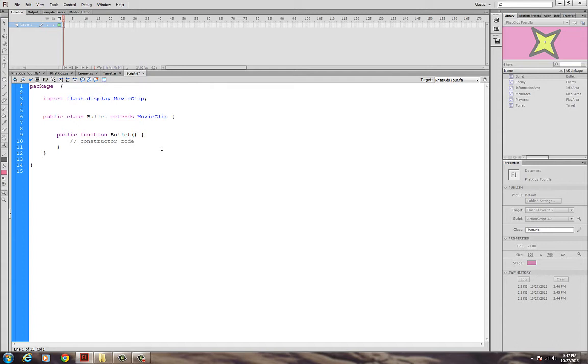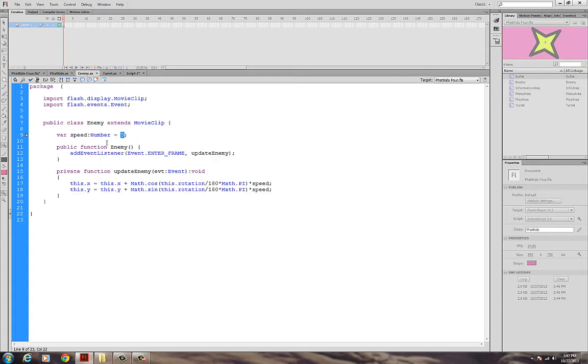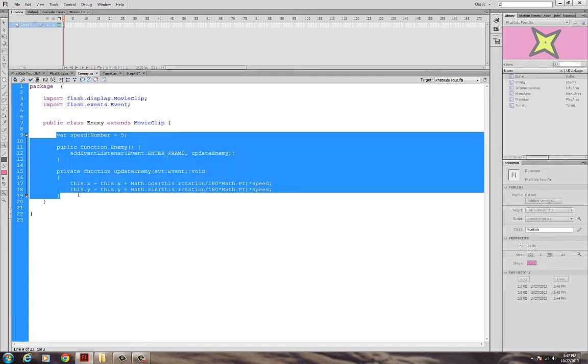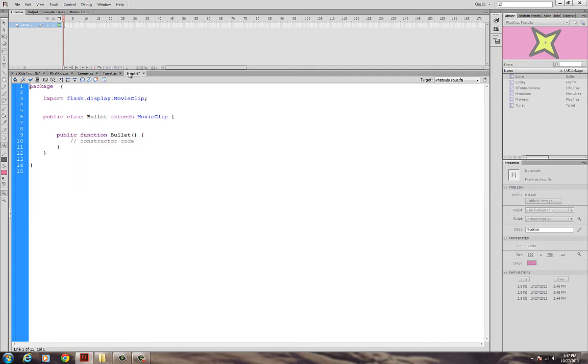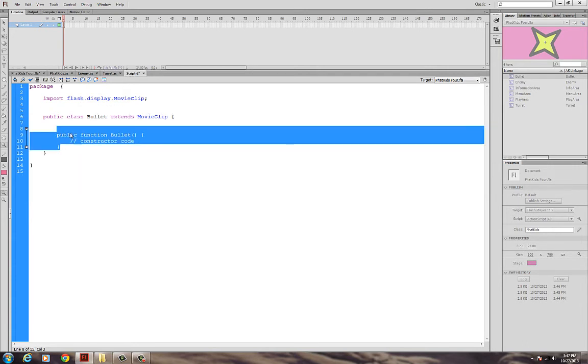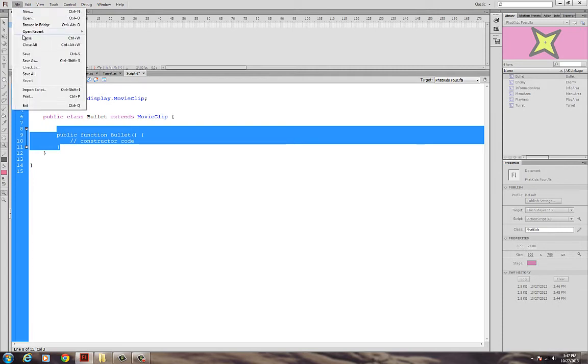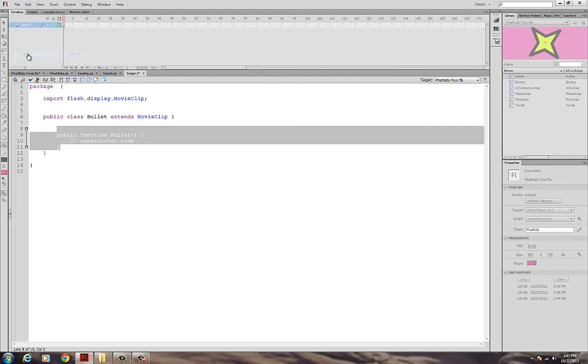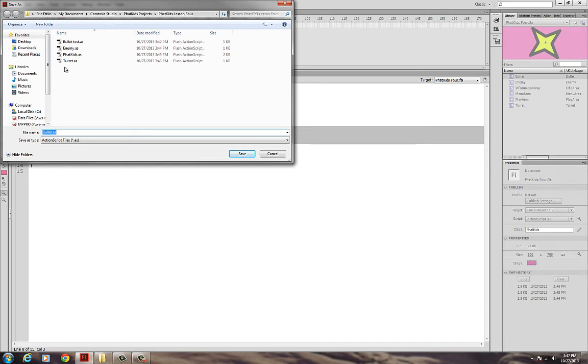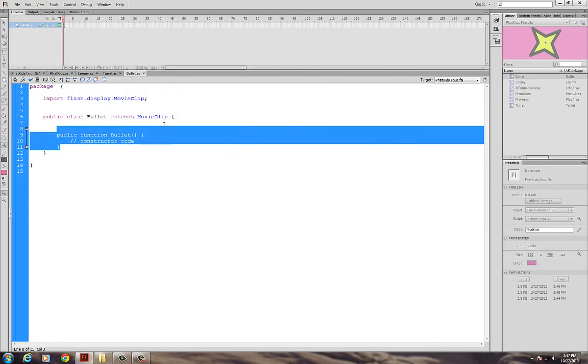So what I want this bullet class to do, or what I want the function to do, is I want it to actually move in much the same way that I moved the enemy. And so all of this code, by the way, I can take all of this and simply copy it, and I can paste it into my bullet code. But even before I do that, I'm going to save this, and it'll automatically choose bullet, and it'll choose it in this area.